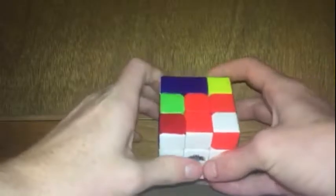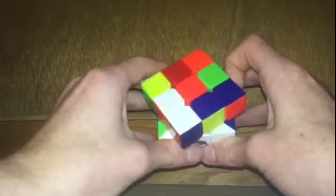And then if one's flipped here already, I'll show you. Say this one is flipped. You see how it's orange and white? We want the white on top and the orange here. So we are just going to turn the front to the left, turn the bottom to the left, turn the left down, and turn the bottom to the right. Now that's how you solve the cross upside down.